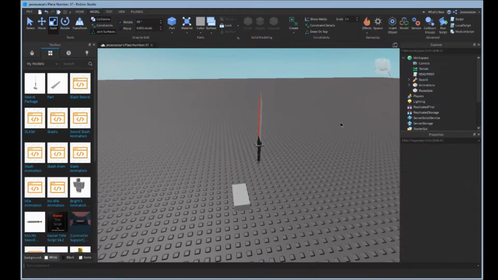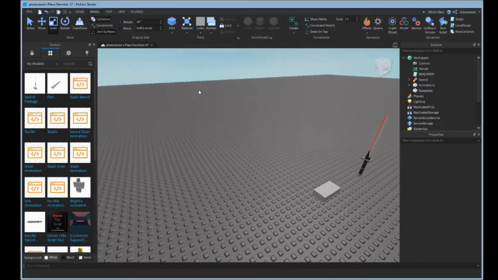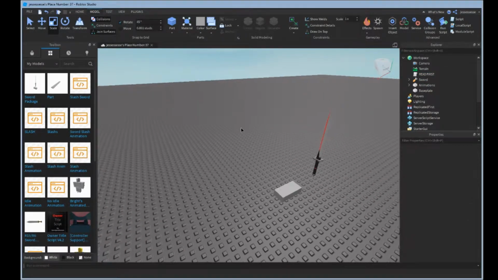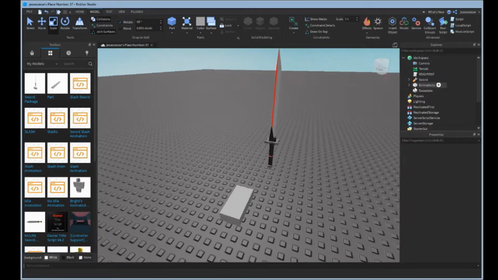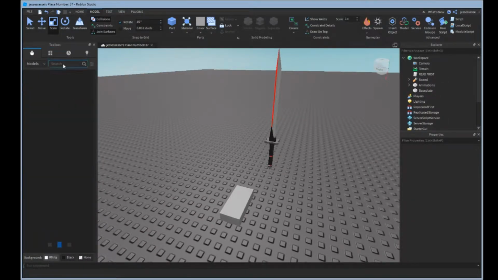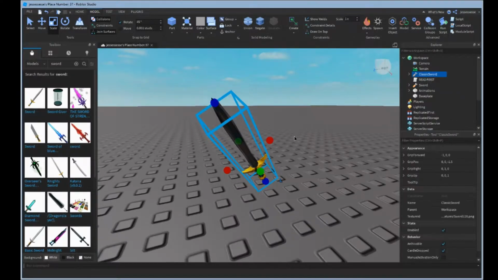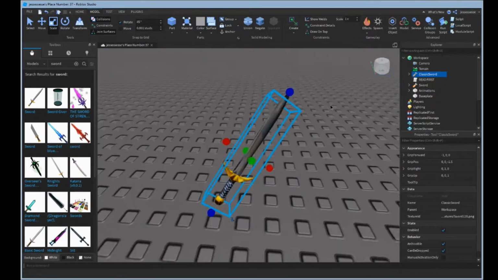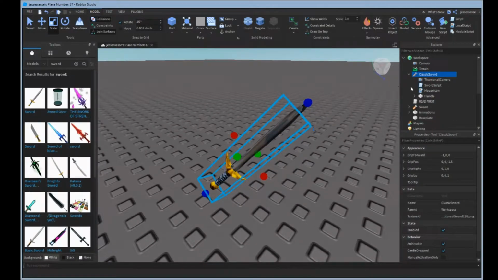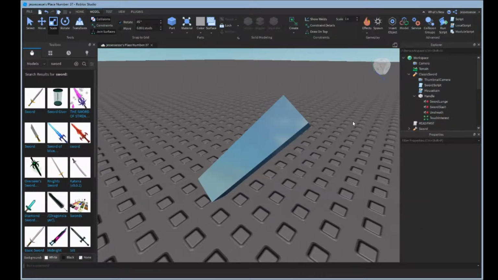In case you guys want to use your own sword, make sure it's not made out of mesh. Make sure it's made out of parts, the way this one is. That's an example of that. This is a perfect example of a mesh sword. It takes the form of an object, and then remove it. It's basically what the sword is.